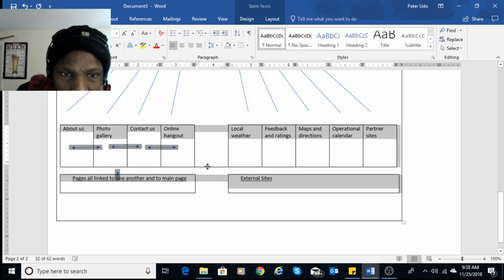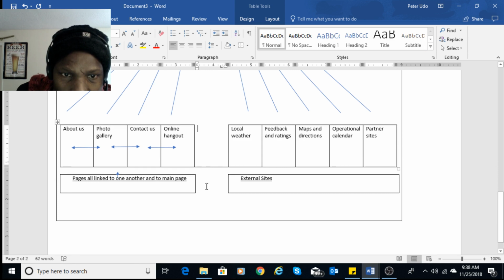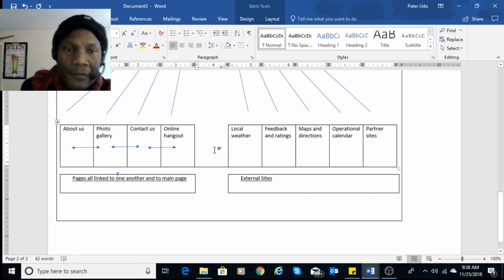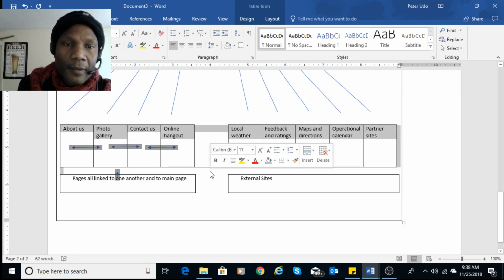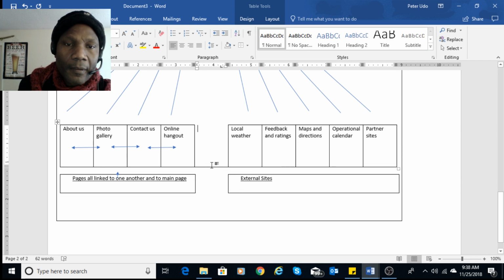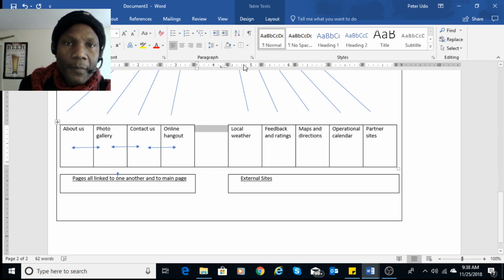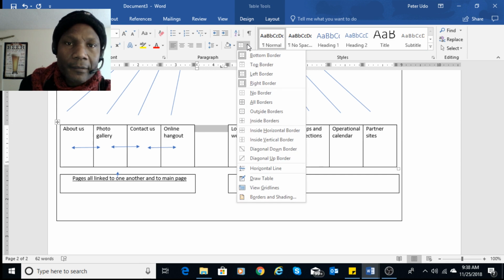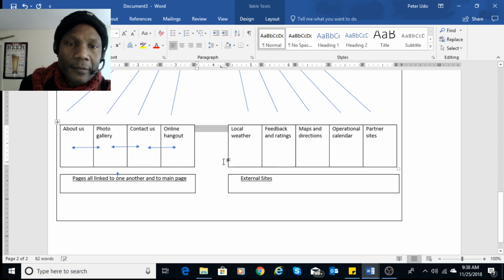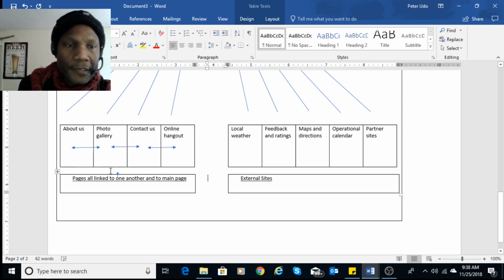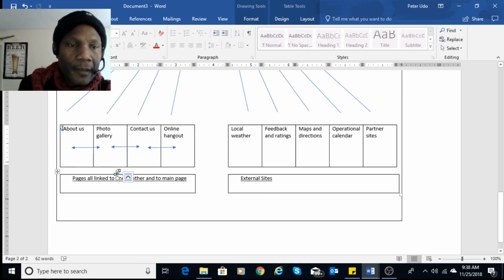All right, so the point we're trying to make here is we want to keep this channel blank to show the division there. Okay, selected. We want to remove the bottom border. There you go. Success. And we want to indicate what.